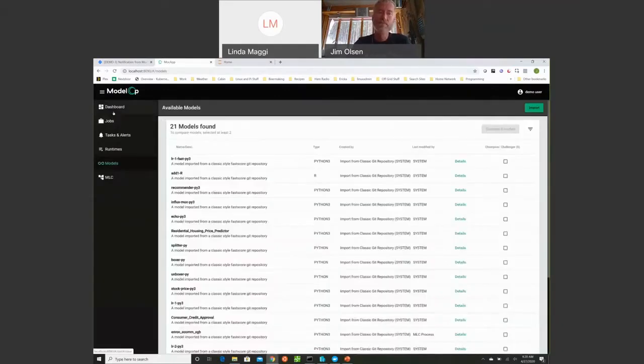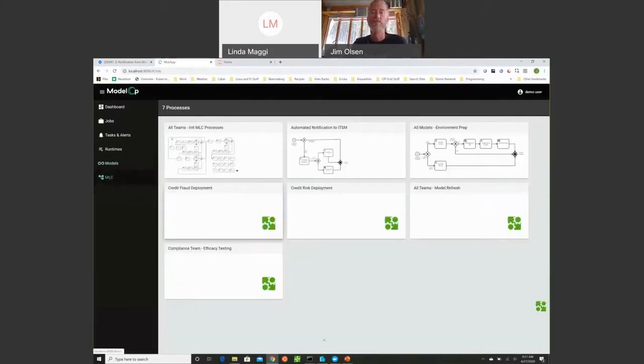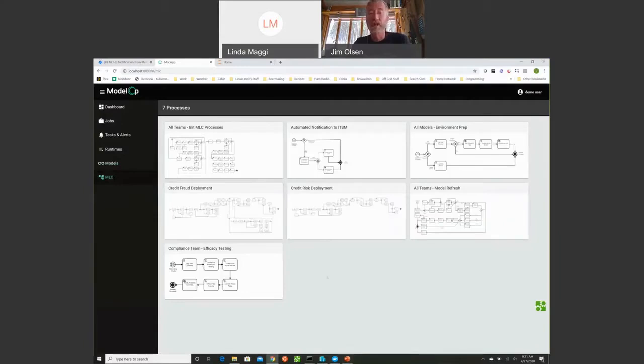Now, once we actually have these models within the system, the whole goal is to move them through the business in a consistent manner that is governable, traceable, has governance behind it, and is reproducible. What we've done is come up with what we refer to as the model lifecycle. The model lifecycle itself is a process where you can define the steps that happen when a process starts.